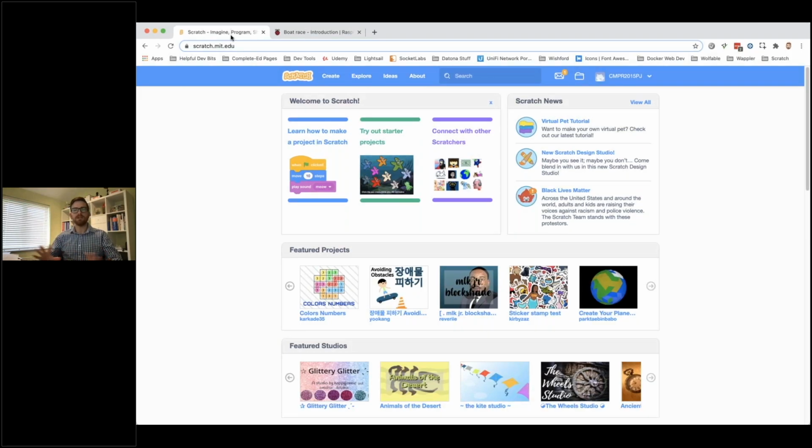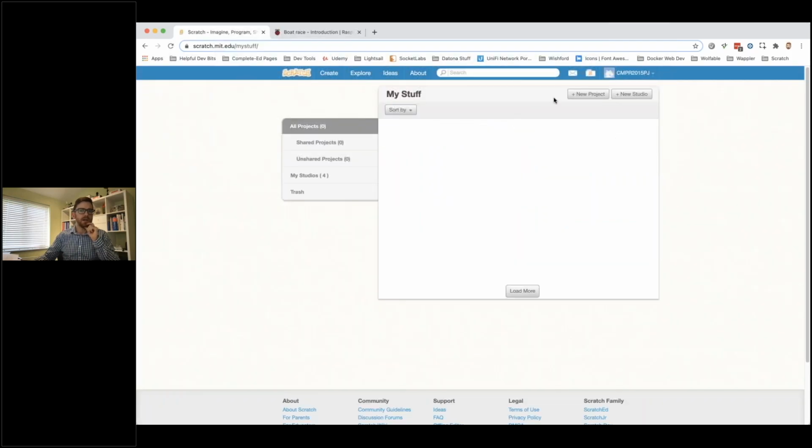So I've already logged into Scratch. I'm going to click on where my username is at the top here. Remember, on the create screen, some of the screens you don't see my class. So if you can't see it, you can just go straight to my class. If you can't, hit my stuff and it loads this page, and then you should be able to see my class.